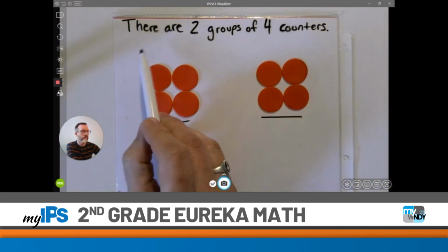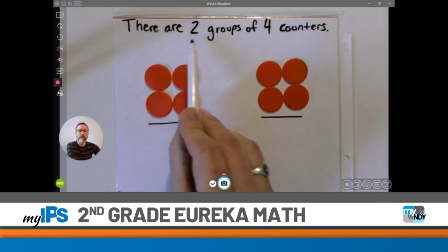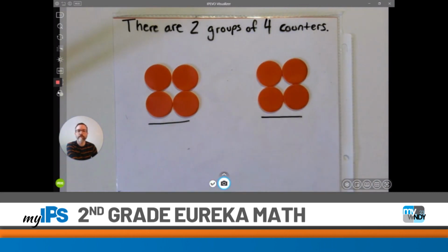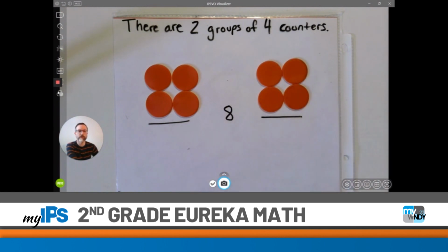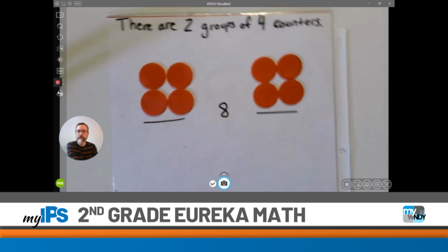Let's read that together. Ready, go. There are 2 groups of 4 counters. How many counters is this in all? 2 groups of 4 counters is 8 counters. Okay, we've done 6 counters and 8 counters.